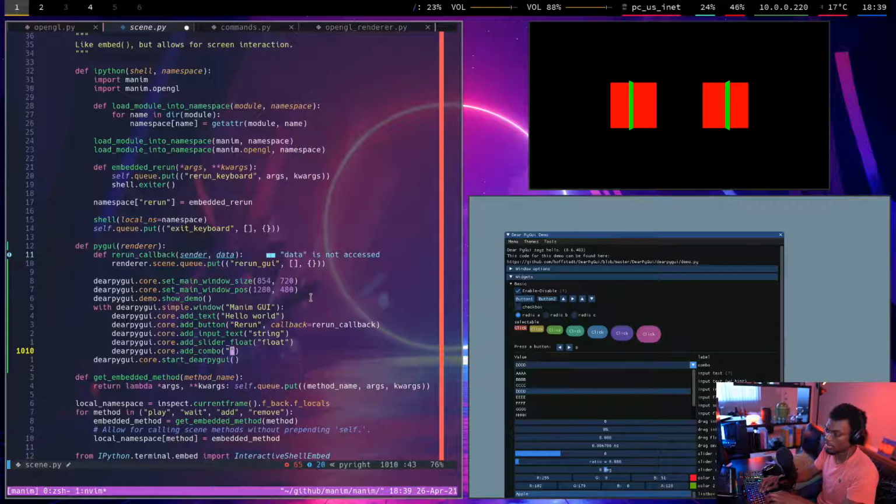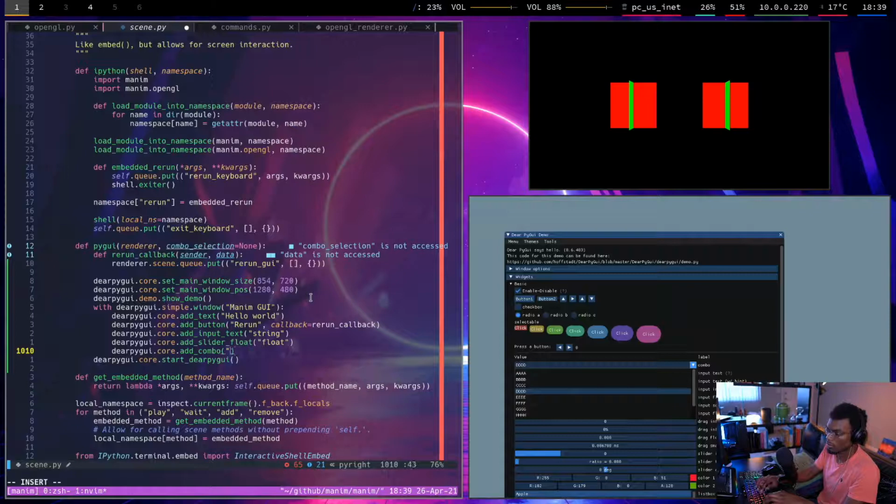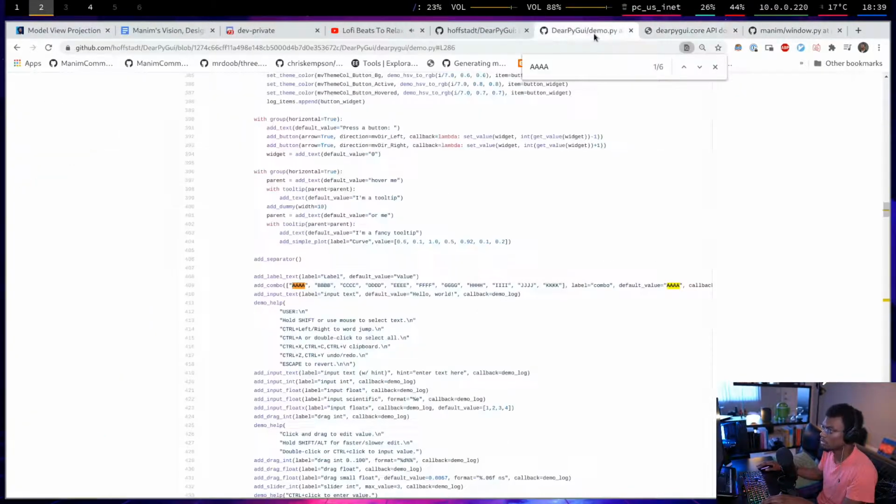Let me just do a random string for now. I'll do combo selection, something like that. And how does this work? You pass it a list.